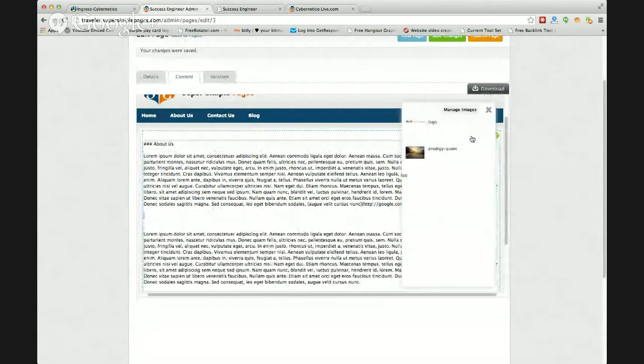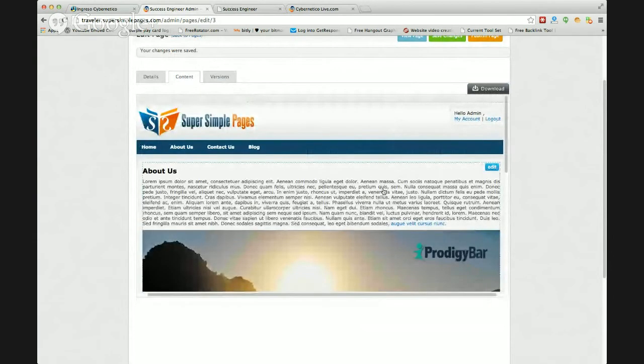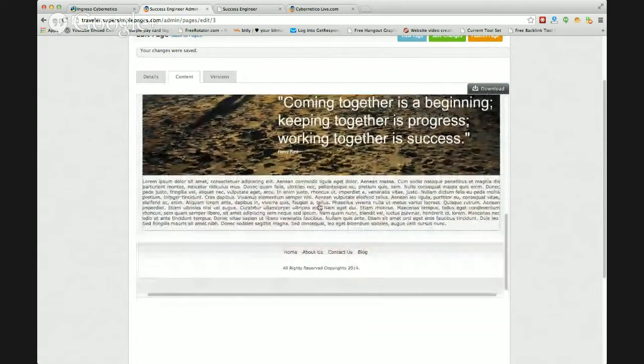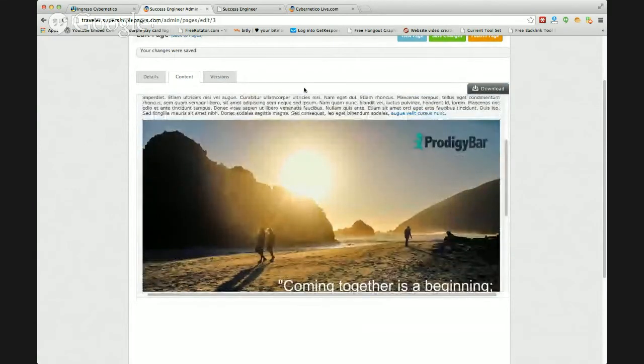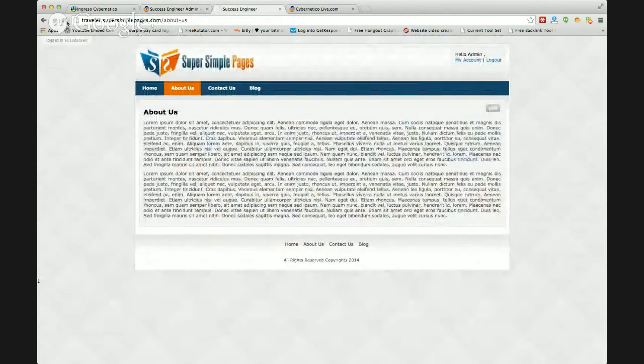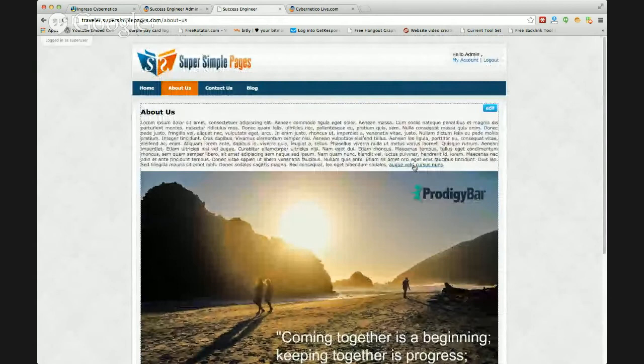Just click that. Now, I've already uploaded the image right here. You got the logo right there, and I uploaded just a little something from Prodigy Ball right there, and you see how it shows that right there? And then this right here will save it, the little green arrow. So that saves the changes. You see how it throws it in there right away? Right? So I've added a picture, and I've got the hyperlink right there. So it looks like it's worked, but I want to show you the example over here. See? Boom. So this right here should go to Google. Let's test it.